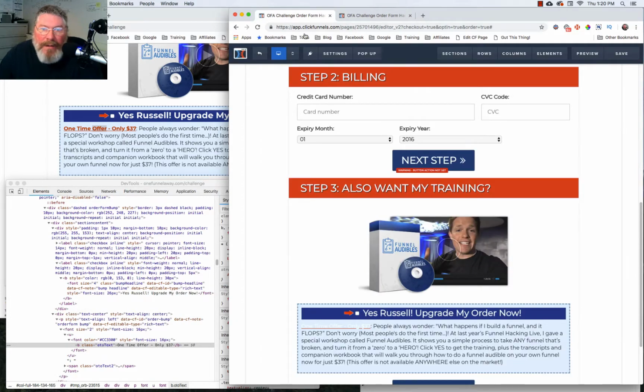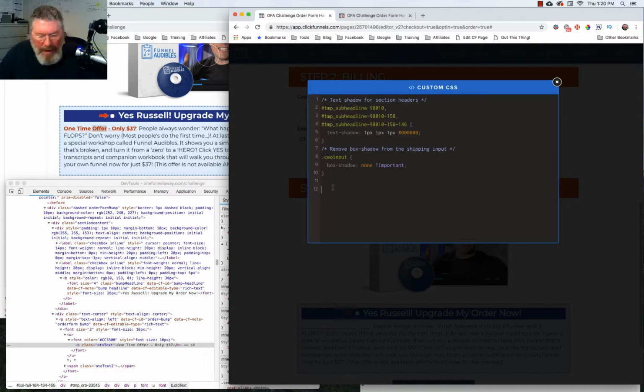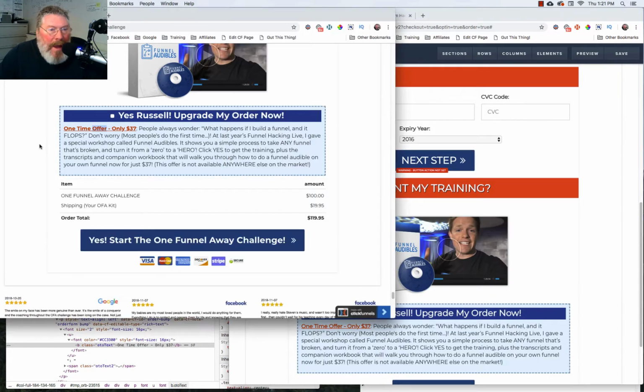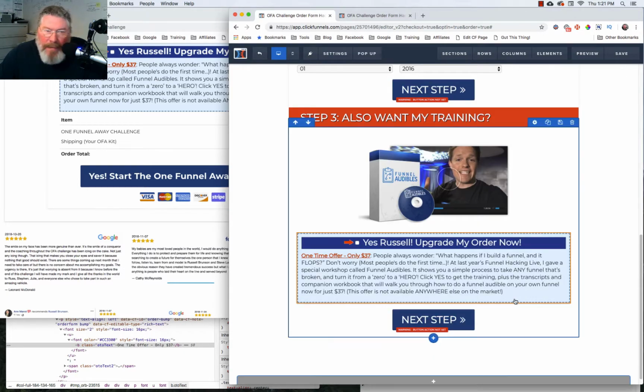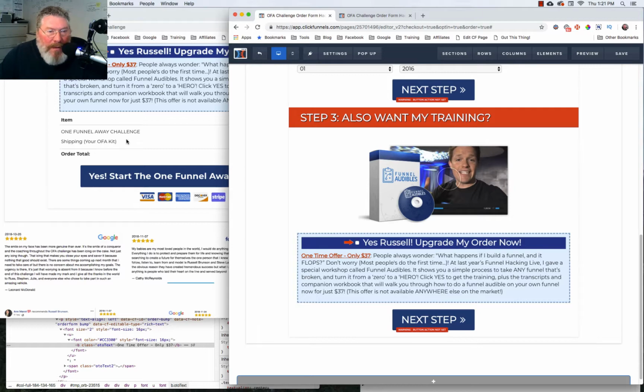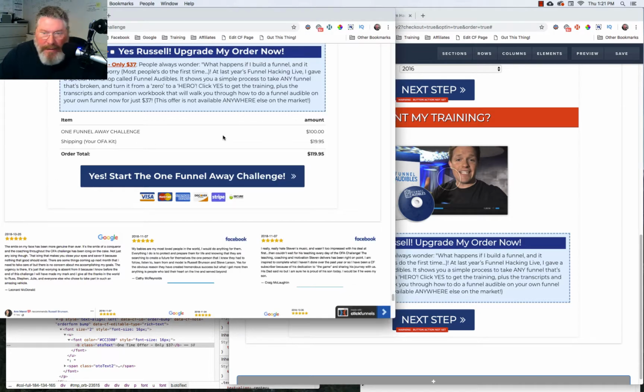We'll go back into our custom CSS. Paste that in. Do our curly brackets. And we will say color, pound, what was it? CC3300. And you can see down here at the bottom, it already changed it. Now, the next thing we have to do is change out our button. We have to put in an image at the bottom, and we have to deal with the actual order itself.